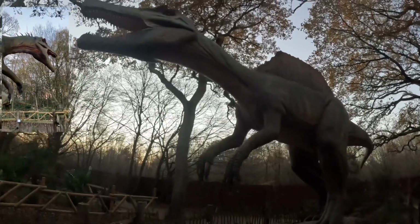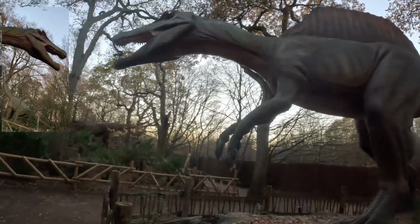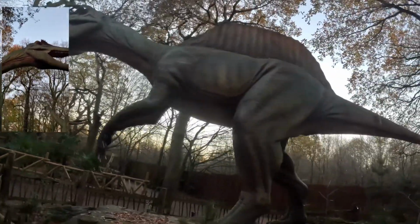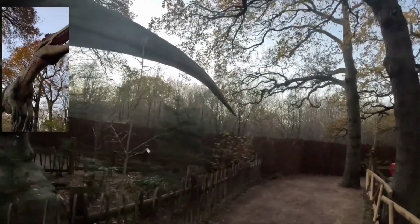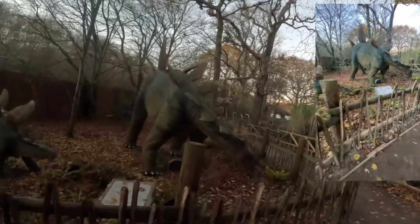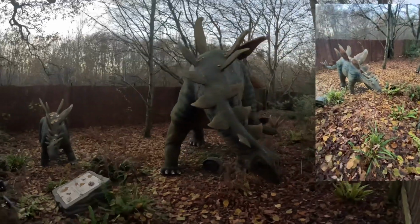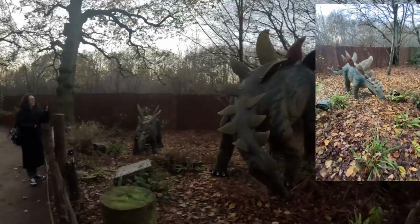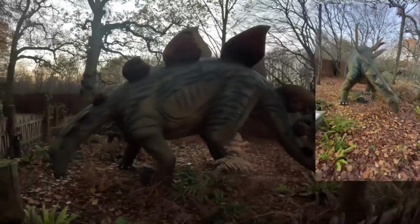We got another one of the biggies. I've seen this in Jurassic Park before. I don't know what it's called. Don't ask me. But yeah, as you see, the tail wagging goes right over the walkway, which I think I'll show you in a second. So yeah, it's not too far from my head. So yeah, watch your head if you're any taller. I think this one might be called a Stegosaurus, if I can remember. Back to my childhood, I used to like a bit of a dinosaur, but again, just really cool. It's a really good little bonus.